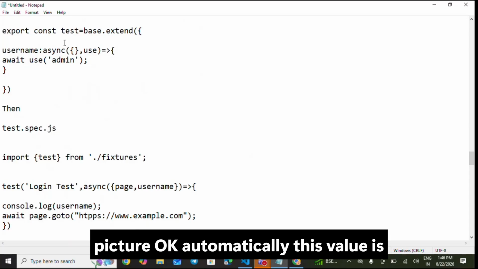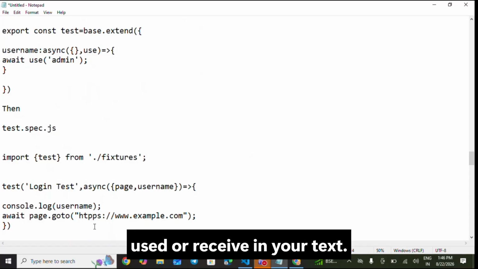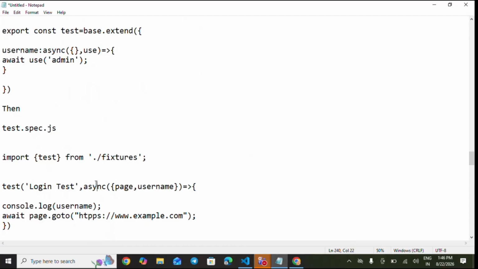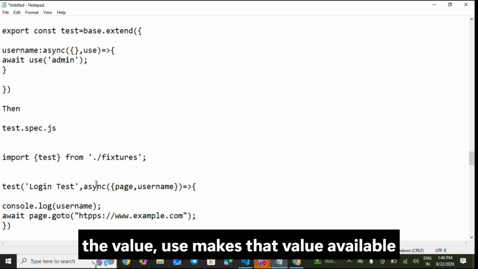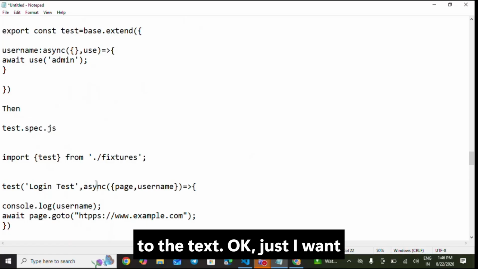Automatically this value is received in your test. So the fixture prepares the value, and use makes that value available to the test.